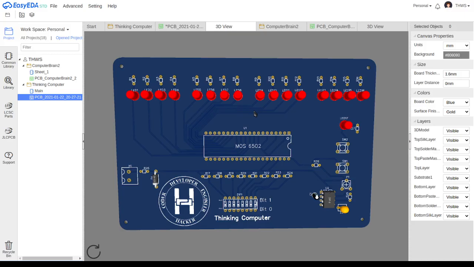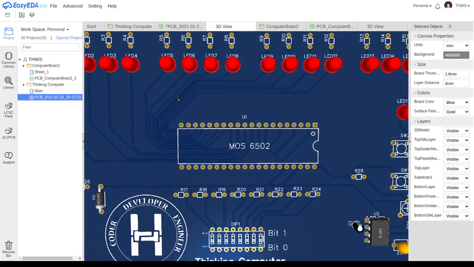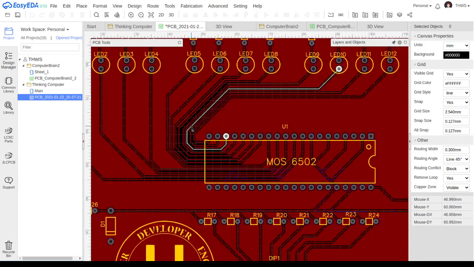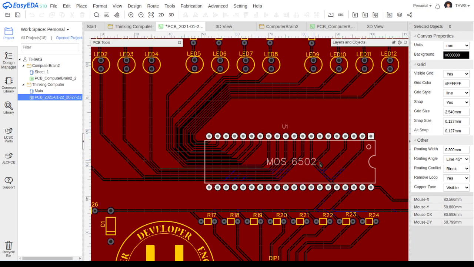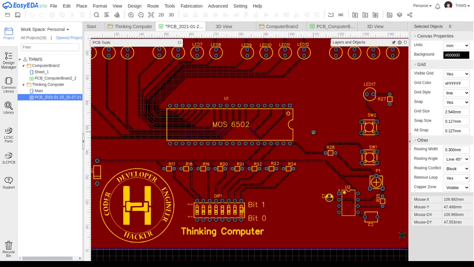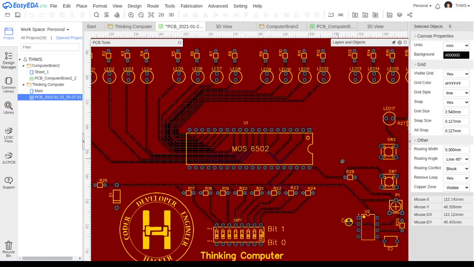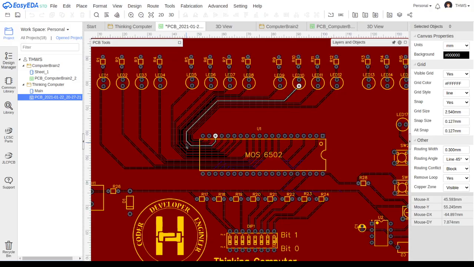I made it very spacious so I could watch what I was doing on the traces, making sure these traces were functional and aesthetically pleasing. I like the way that these curved around.